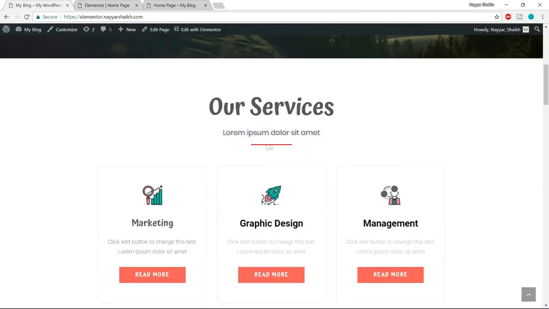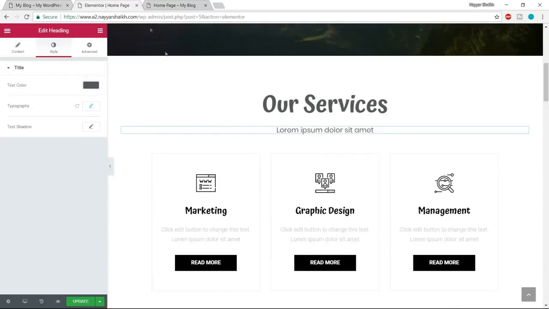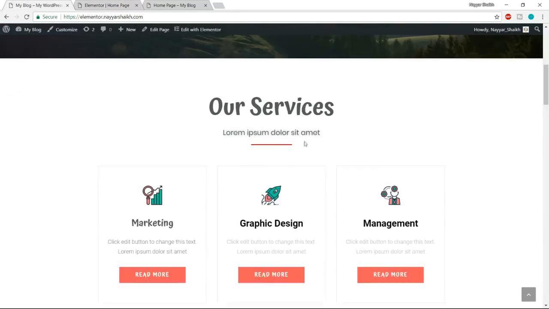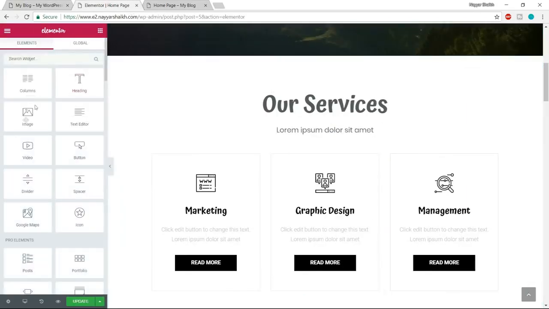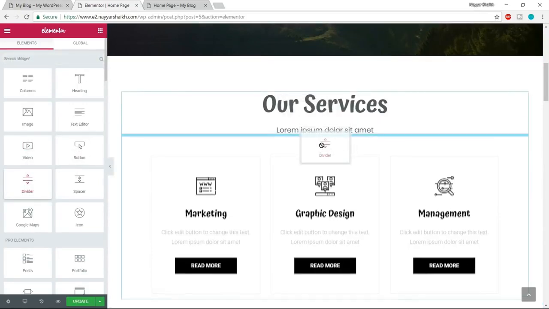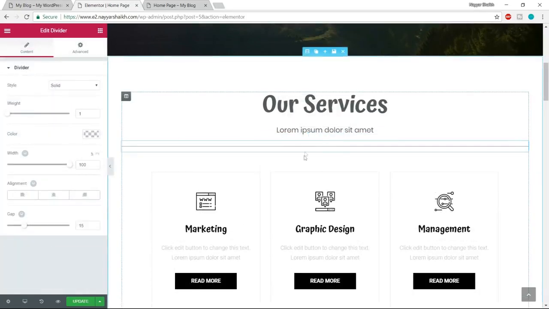And after that we have this beautiful divider over here. Let's put that divider, because this divider really increases and beautifies the website. Again, click on this icon, and here you'll see the divider element. Drag this divider below this subtitle. Okay, here we have it. Now this divider at present is looking very boring. So let's change the style.